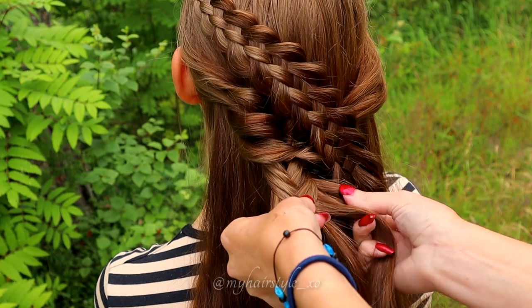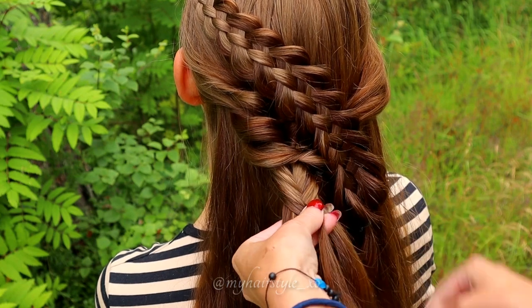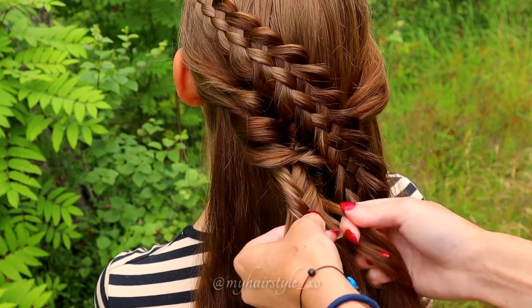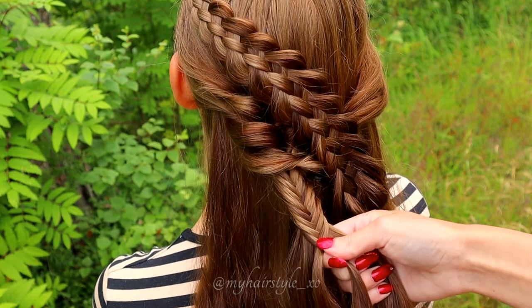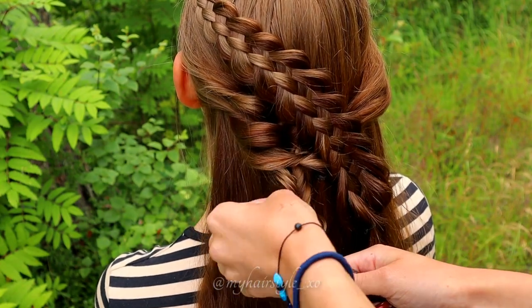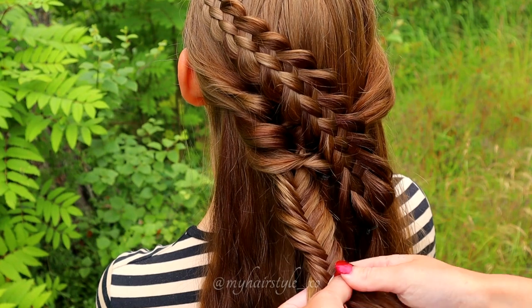In this hairstyle, I suggest you braid braids longer than you actually need, because they are meant to look like they would be inside the big braid all the time. Pancake also this braid by pinching the outmost edge of the stitch and pulling it out.